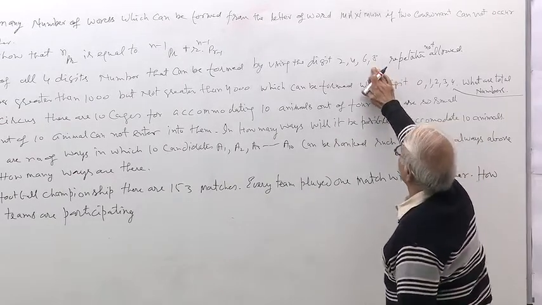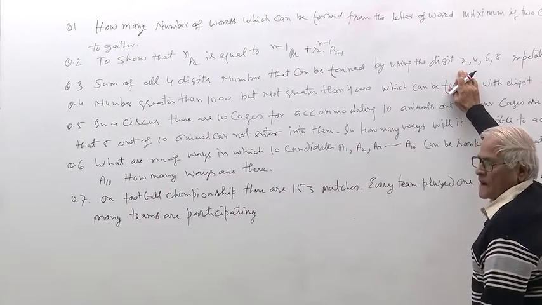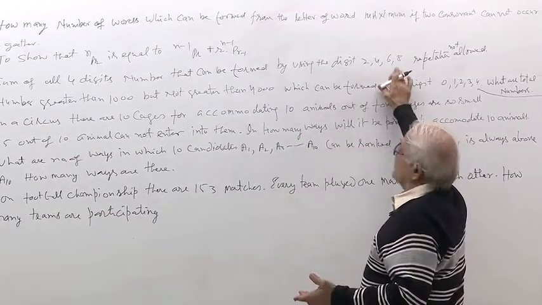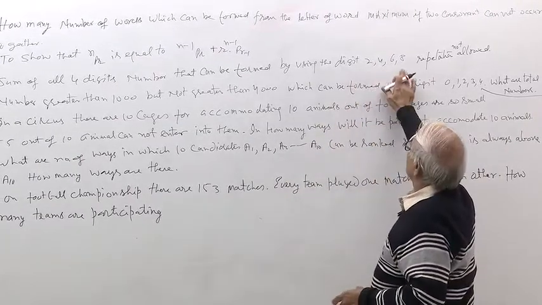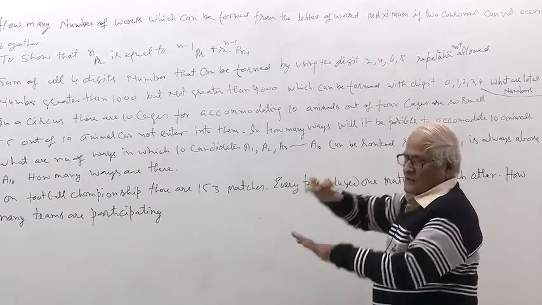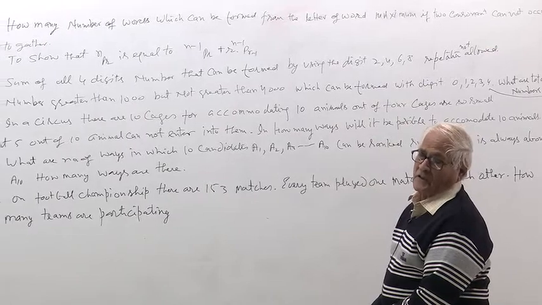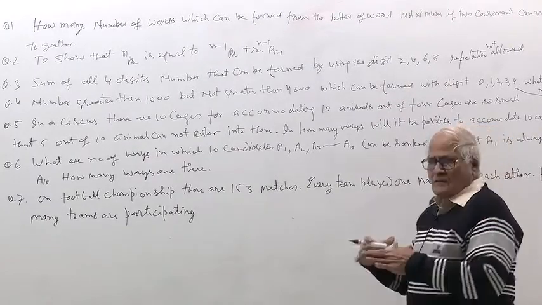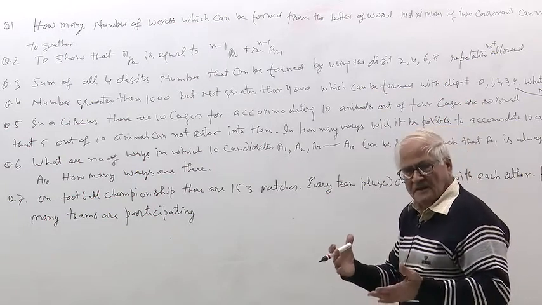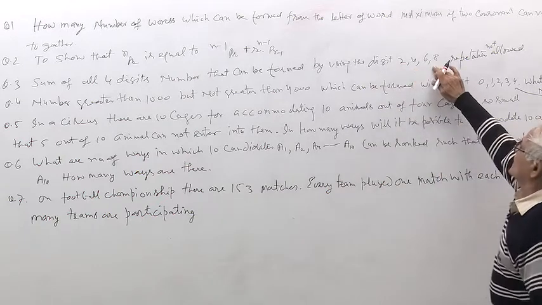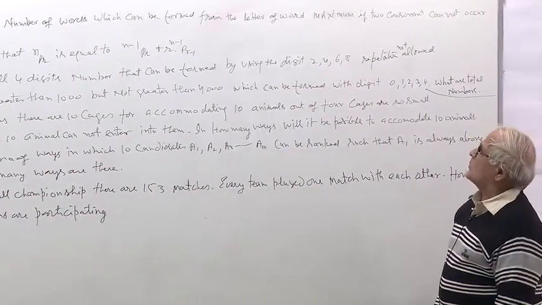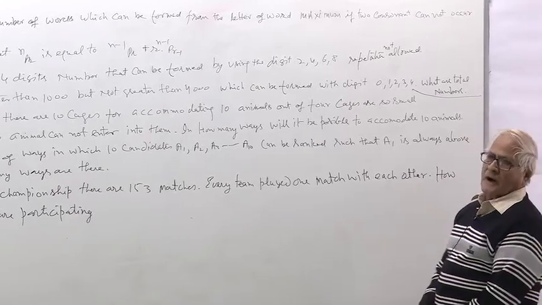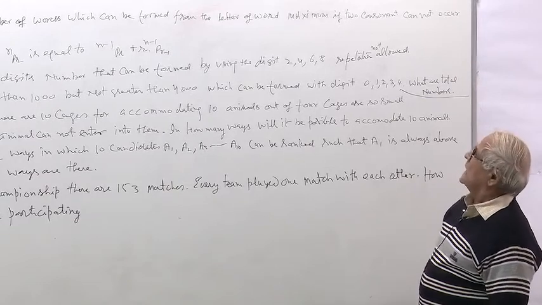If we put the 2 in one place, then the other 3 will go on rounding, and they can be arranged in factorial 3 ways. If you take 6 in the first place, then 2, 4, 8 will give factorial 3 arrangements. Therefore, this will give us factorial 3 into (2 plus 4 plus 6 plus 8), multiplied by 1, 10, 10 squared, and so on. In this way we get the sum.